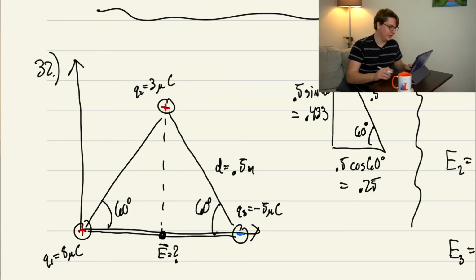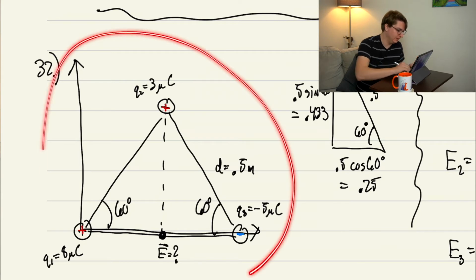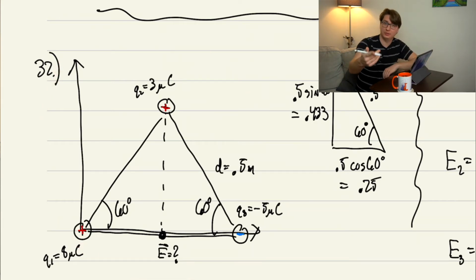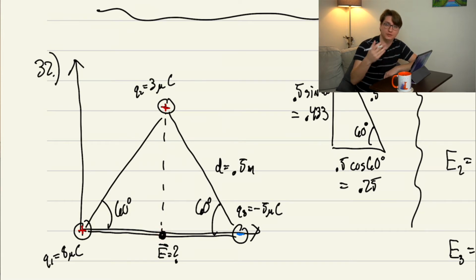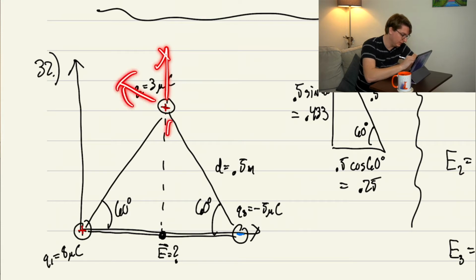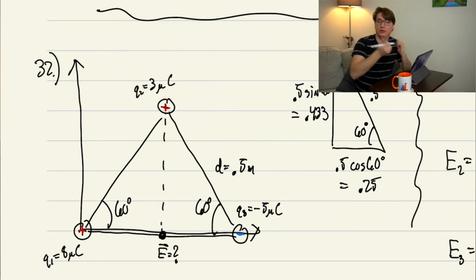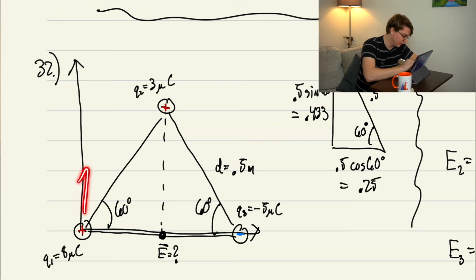Okay, so we got another big, scary problem again. This is going to be very similar to one we've done before, but let's just walk through it step by step. So this time we have three charges, two positive, one negative. We have a point, here's the point we care about, and we want to calculate the electric field at this point. So all of these charges are creating electric fields. They're moving outward from the positive charges, so they're going out from this one and pointing in towards this one.